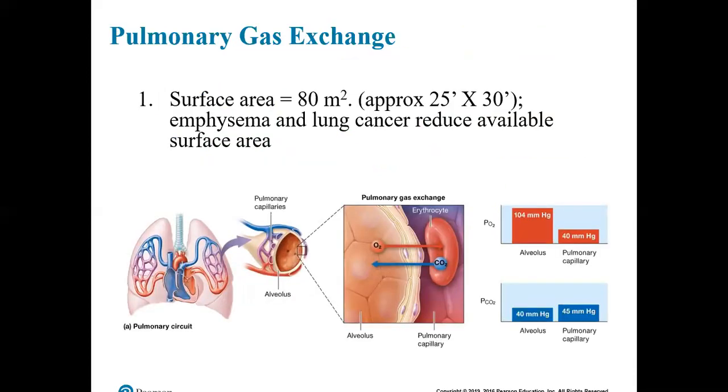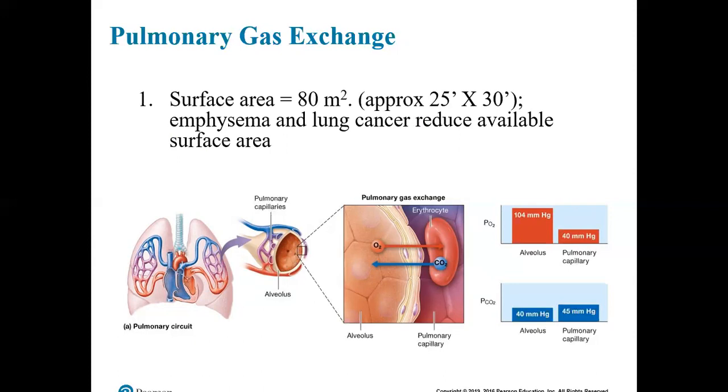Now, there's several factors that affect pulmonary gas exchange. This is gas exchange taking place in the lungs. We looked at the respiratory membrane. This is gas exchange taking place inside of the air sacs, the alveolar air sacs, across the respiratory membrane. And there's three main factors that affect that. First of all, there's surface area. Now, they estimate inside of two lungs, you would have approximately 80 square meters worth of surface area. That's quite a bit of space.